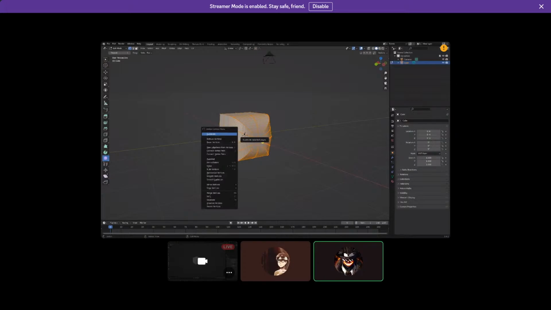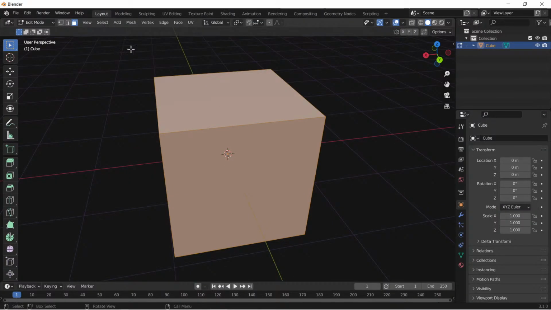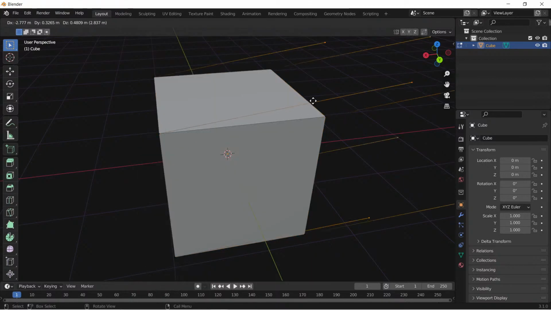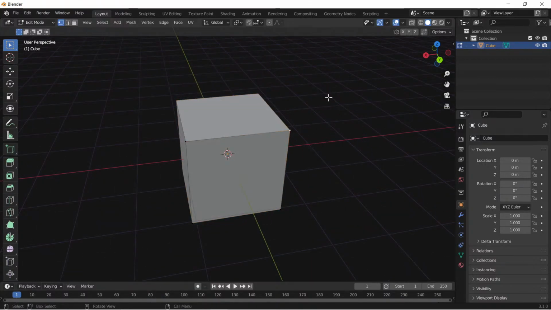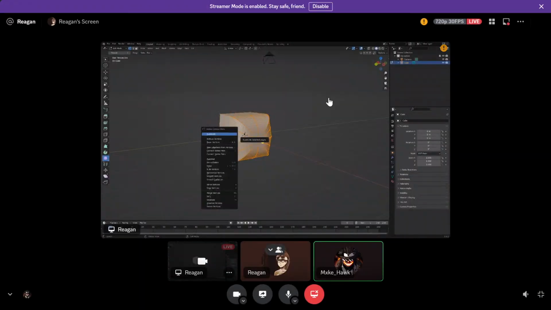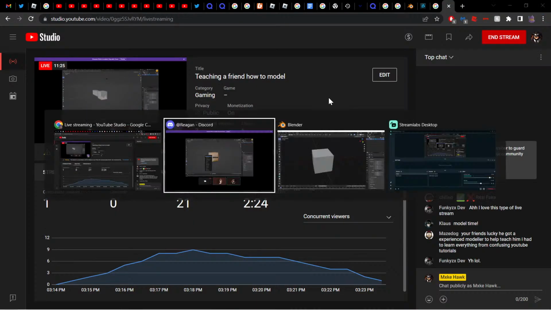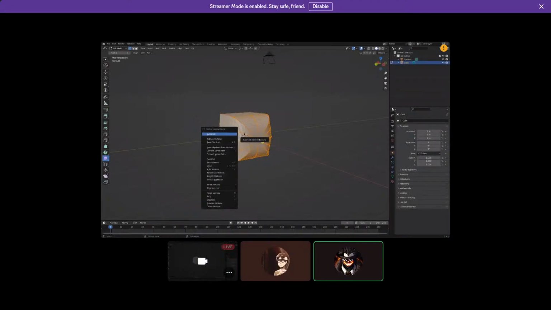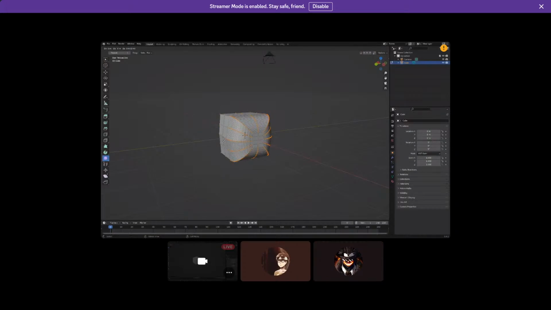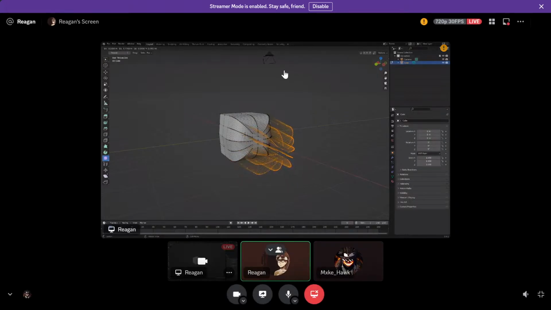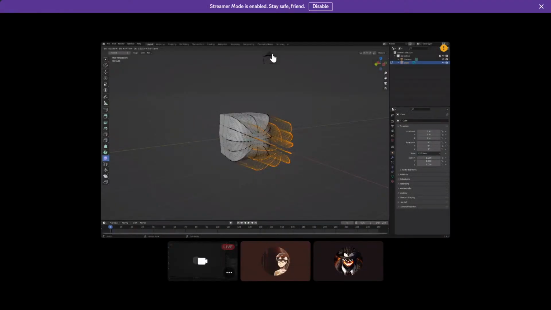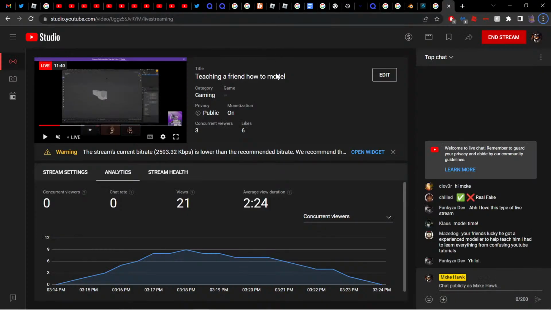What does the other one say? Let me see. Hold on, I can see it. Extrude vertices. Basically that's just going to extrude your vertices. It's the same thing as if you just did E on a vertice. But you can try it, just hit it, and then it will extrude all the vertices you have. So that's how many vertices you have. It's just going to extrude it. That looks terrifying. Yes. Okay, so you can just click and undo, or right click and undo.